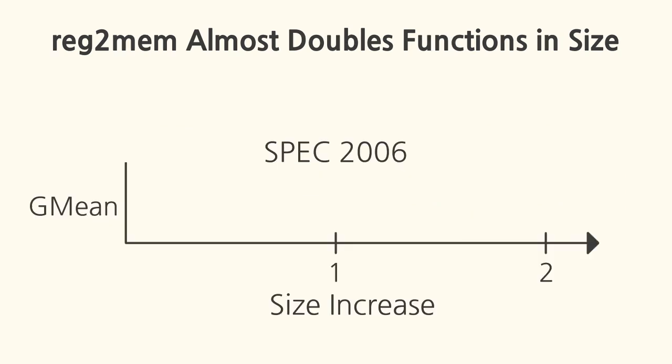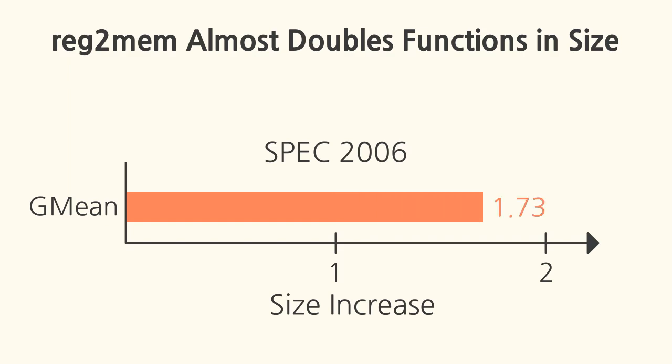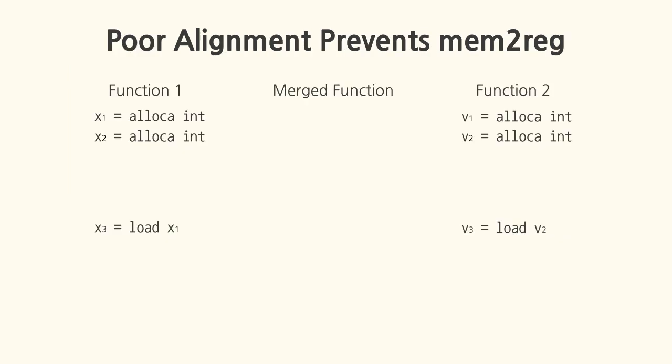Overall, this function is almost doubled in size. Although this is only a small example to illustrate this impact, we also see a similar trend in full benchmarks. For example, in the SPEC 2006 benchmark suite, register demotion increases function size by almost twice on average if you look at the number of instructions in the LLVM code. Although we have an inverse transformation called register promotion, or mem2reg, depending on how we change the code by merging two functions, it's often not possible to reverse the impact of register demotion.